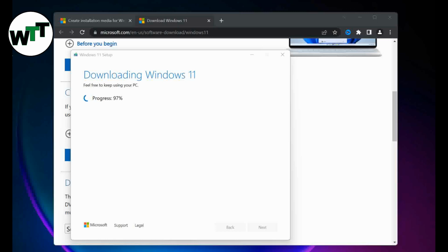So as you can see, the progress is 97 to 98% now. It's about to get complete. And now basically it's going to start verifying your download, and once this percentage completes to 100, the bootable USB will be ready to go.